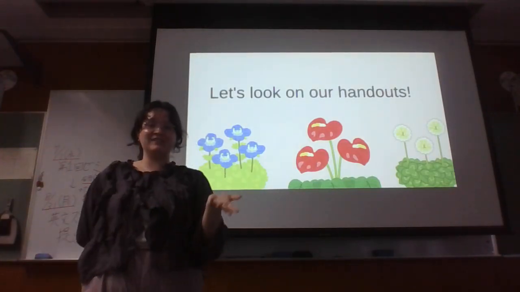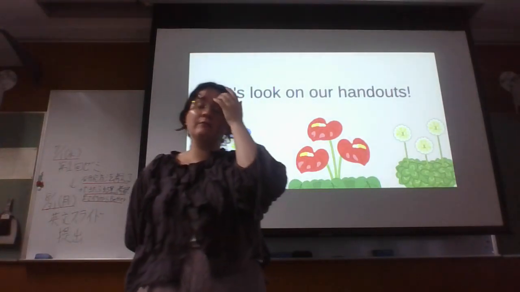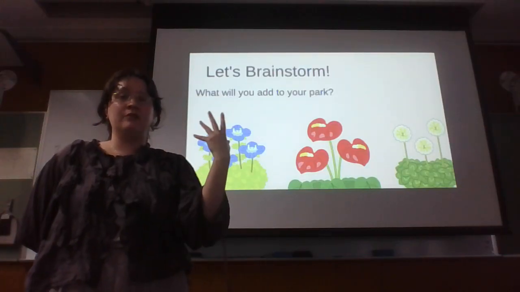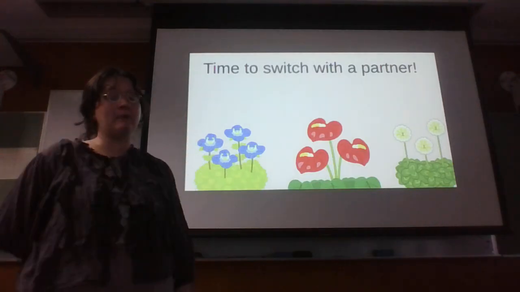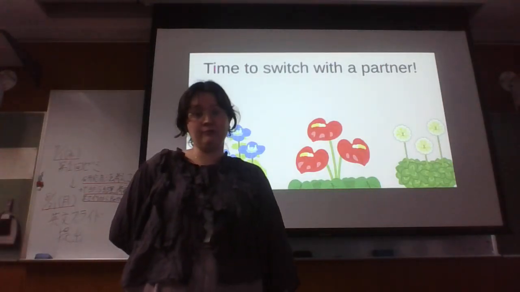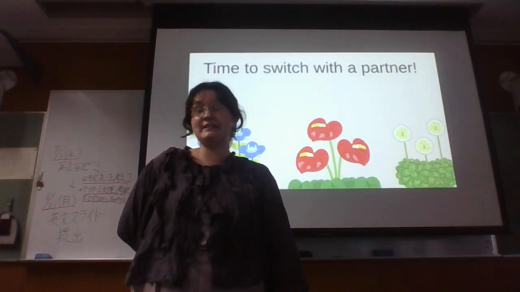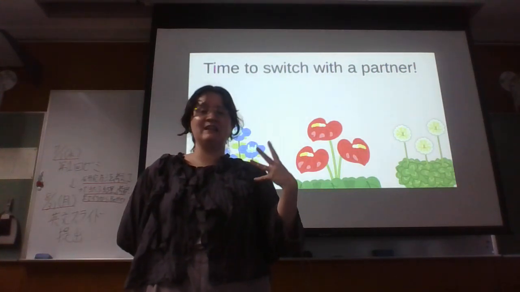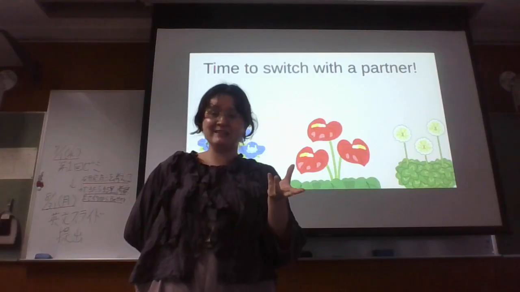Okay, let's look at the handouts, and then for the rest of the class, we'd be mainly working on a handout. They would do their brainstorming, their first draft. Then they'd switch to the partner and do some peer review, which takes quite a lot of time. It's something I'm trying to get students better at. If students can find mistakes in each other's work, they can better understand their own mistakes.